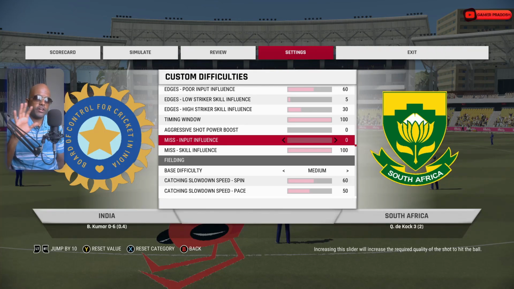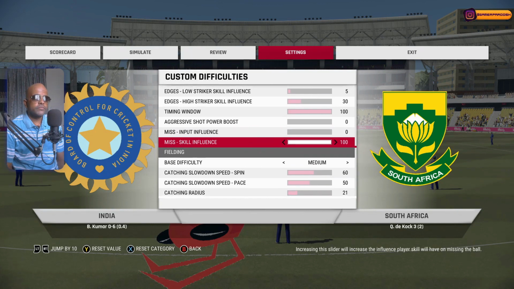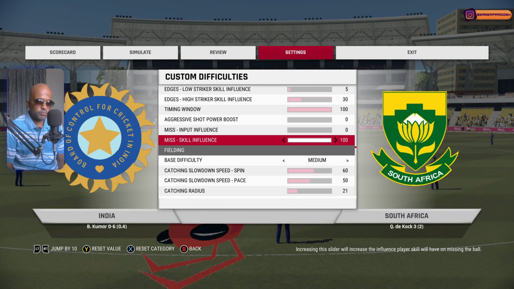That's the only thing you have to remember, because people have the sliders for those conditions specifically, and to their preference as well. So it depends on what you want to do with the game for certain conditions. So, skill influence, miss input. This one I feel all the way up to 100 is the better one, since it directly affects how much skill the player has on missing the ball.